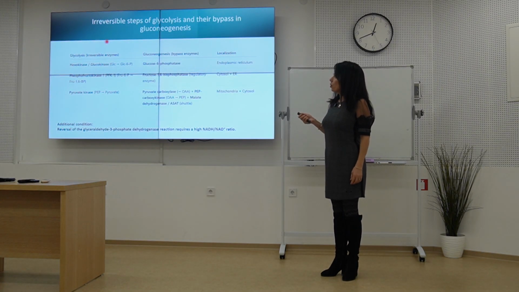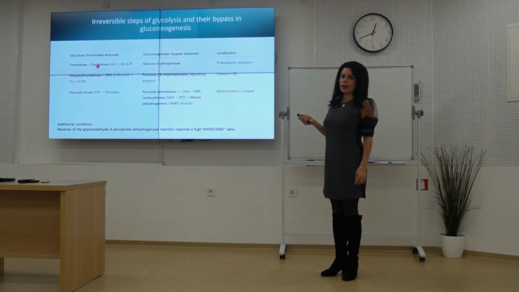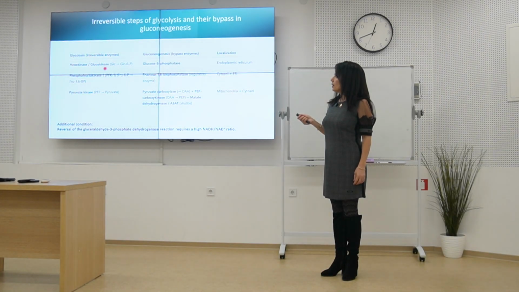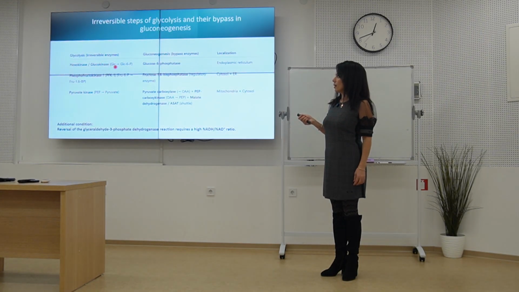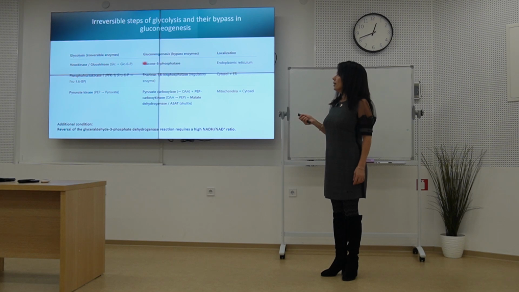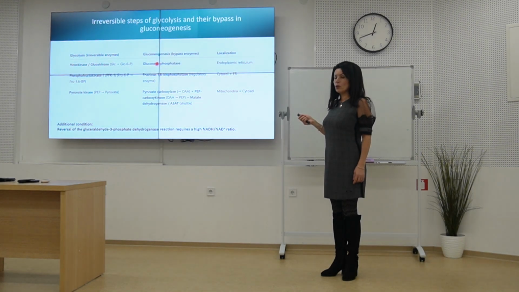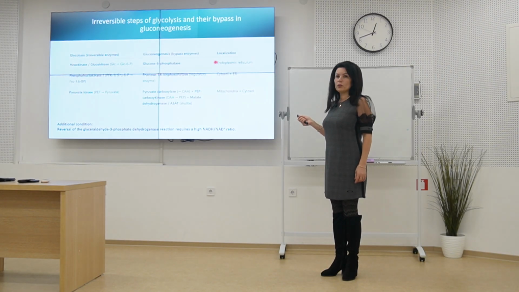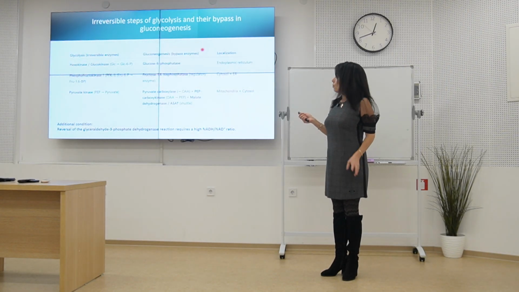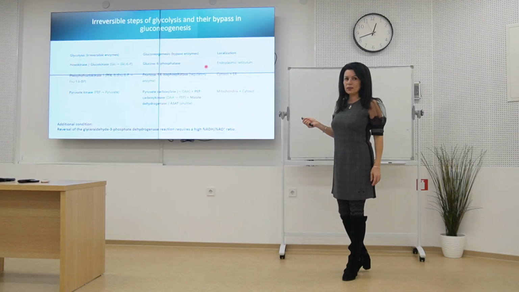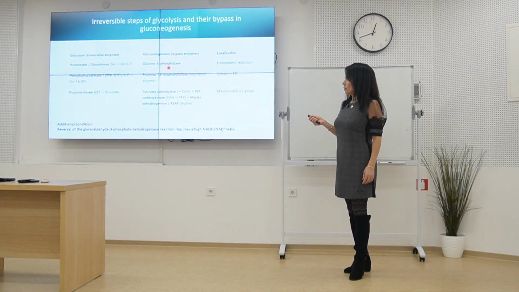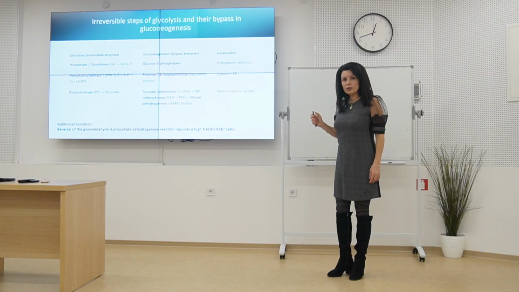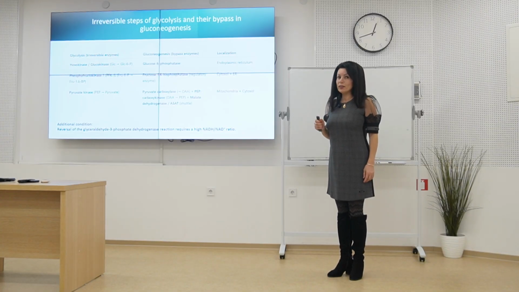Okay, let's see the glycolytic irreversible enzymes. The first one, hexokinase, or glucokinase in the liver and beta cells. They catalyze the reaction from glucose to glucose 6-phosphate, and the opposite enzyme in gluconeogenesis is called glucose 6-phosphatase. Location: endoplasmic reticulum, if you're talking about organelles. But if we're talking about organs, the only organs with this enzyme are mainly the liver, kidneys with 10%, and small intestines approximately 1%.